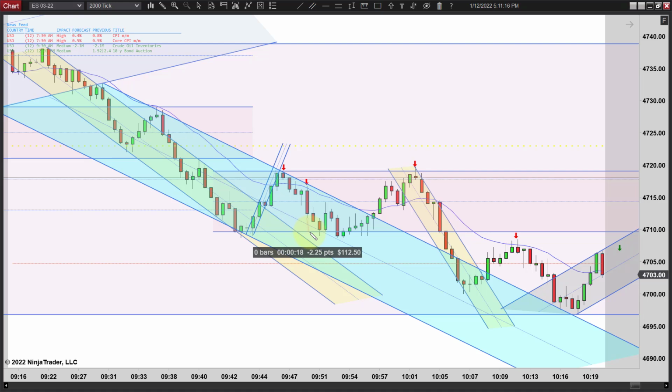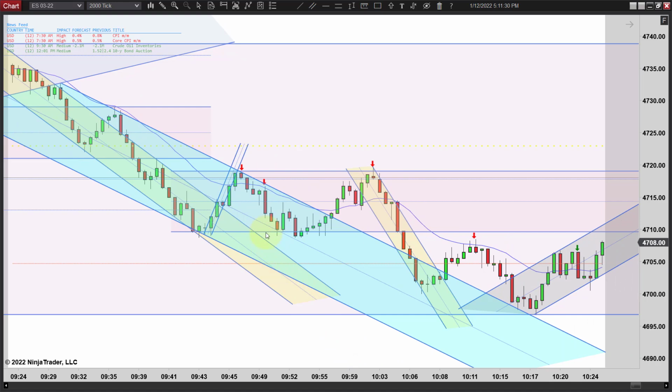I probably would have, honestly. I'd probably trade that on the engulfing or skip it, or either let it break lower here and drop a limit order and see if you could get just a little better entry on it, which you probably could have got a couple of ticks better there and still give you a little extra room just to be safe. And you see it does bounce here.